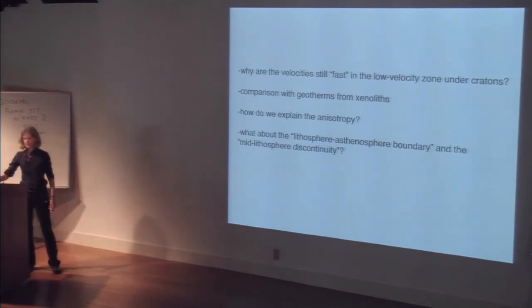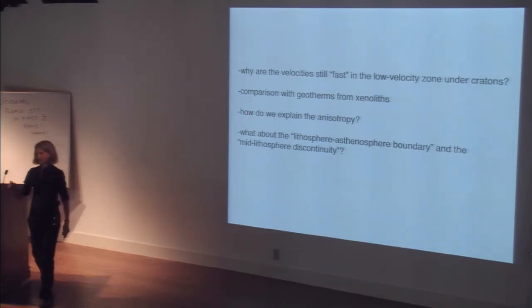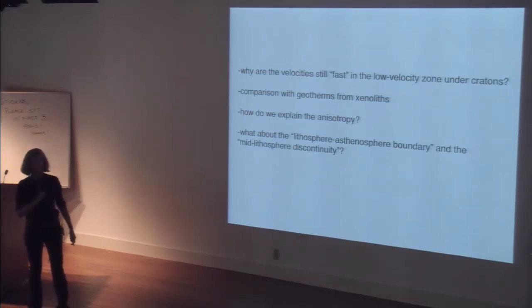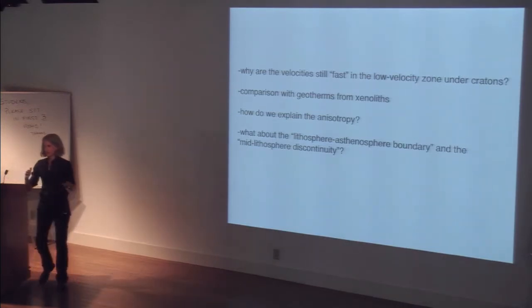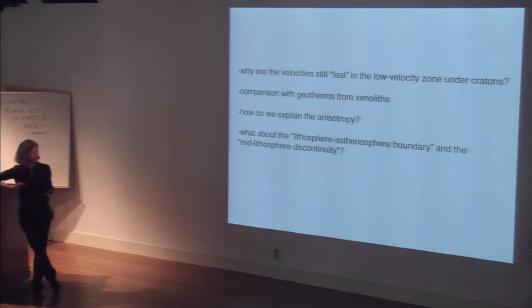And I'm sorry, I didn't get to the part about the lithosphere-asthenosphere boundary here, and we're not going to fit that in, but Kate Rychert, I think, will be here at some point in the future, and we can talk about that maybe separately. So I know people are interested in that, so I tried to put it in, but made the mistake of putting it at the end. So basically, I think the point is that there's a lot that's interesting in the cratonic mantle, but even now, after many years of working on this, there's a lot that we don't know about it.